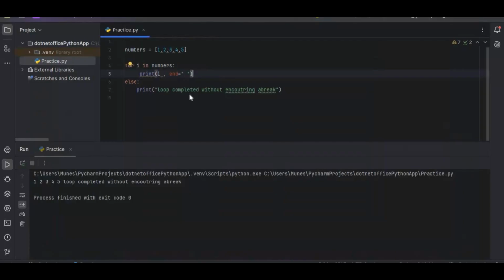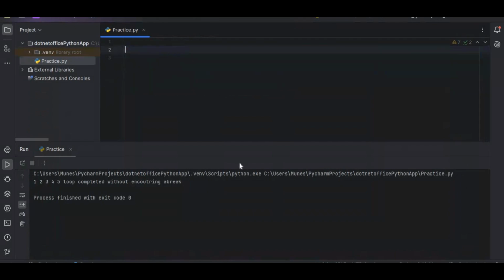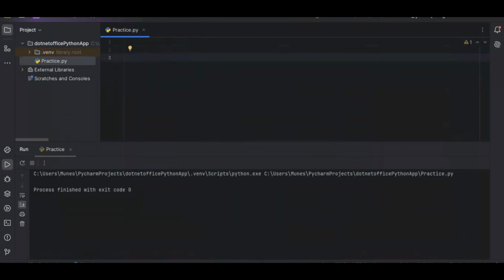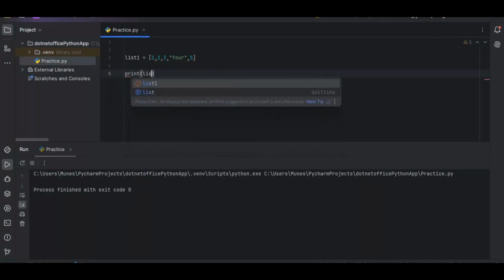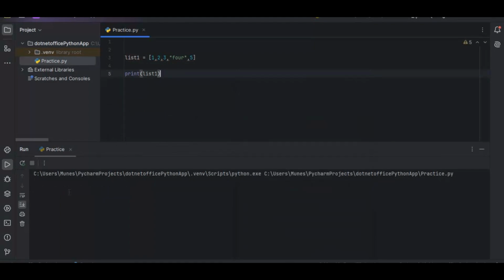So let's understand it with an example. Let's get rid of this code, and let me define the list first. I'm going to define 1, 2, 3, 4 and 5, and when I print list 1, it will give 1 2 3 4 and 5.